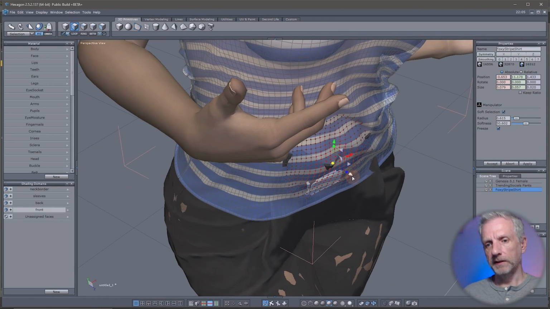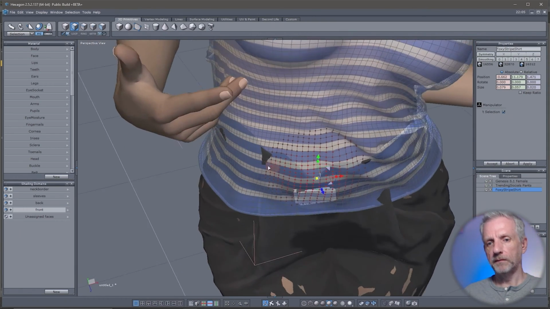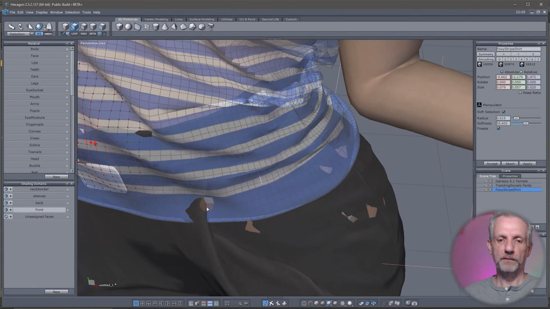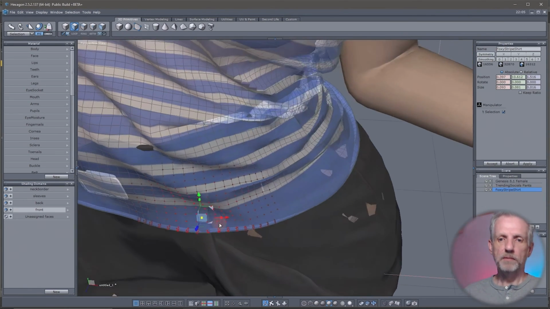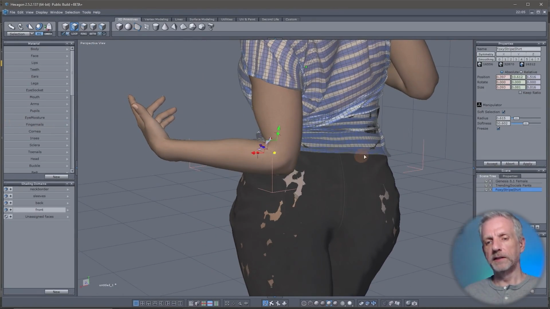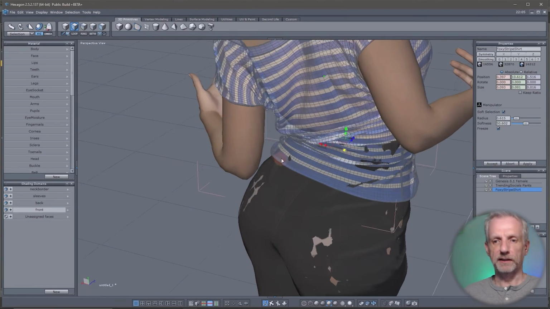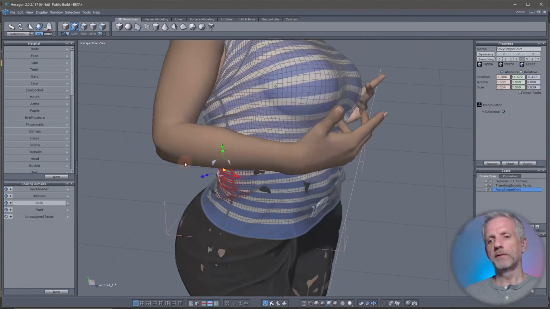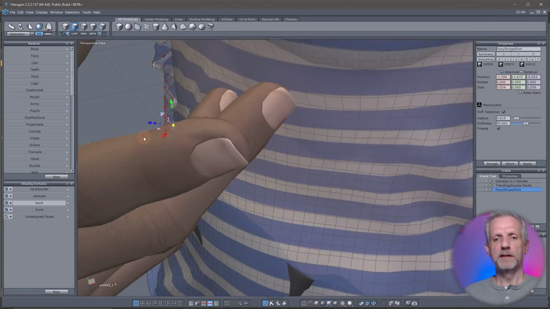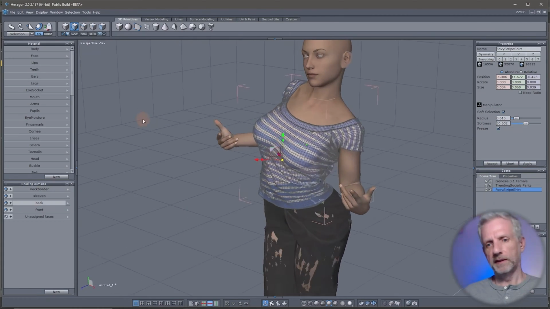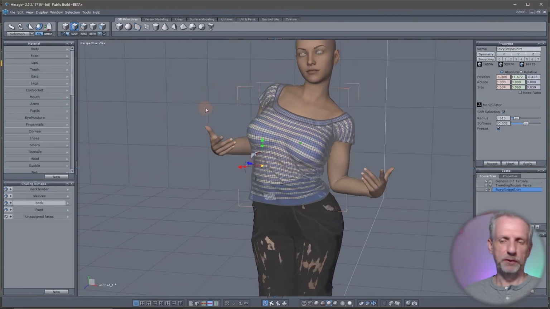With these types of things, it really is all about patience. Some people have more patience than others. But I really appreciate how Hexagon is just so well integrated here into Daz Studio that we can literally just do these things and it doesn't cost us a penny. There, I don't think we're going to see much of the back, but I think this is already enough for what I wanted to do. I think that's already pretty cool.